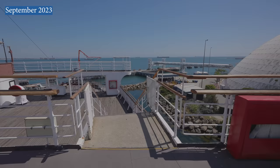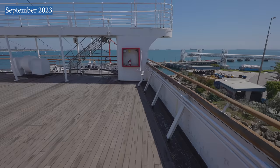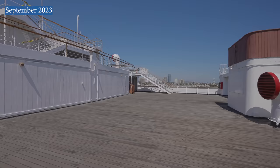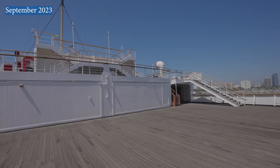All the money going into the Queen Mary comes from the ship's profits, fees from the nearby Carnival Cruise Terminal, or other private sources. As a result, Evolution Hospitality does not have a massive budget, so all the work is going at a slow but steady pace. When rotten hardwood decks need immediate replacement, temporary plywood must suffice so visitors can still enjoy the ship — but Evolution Hospitality fully intends to return all decks to hardwood. All they need from us is patience and understanding.